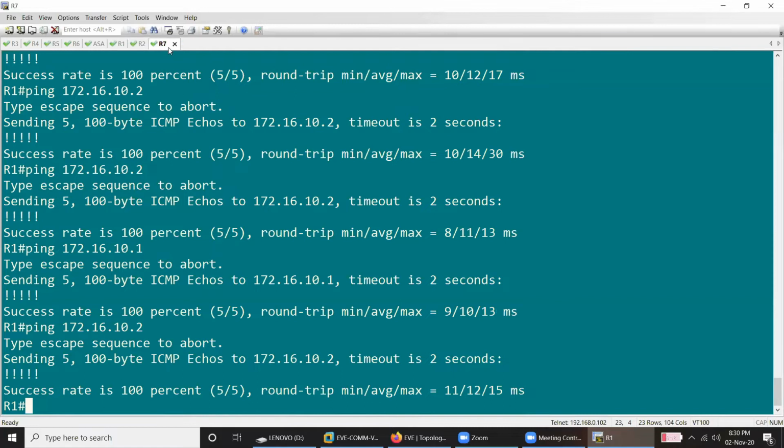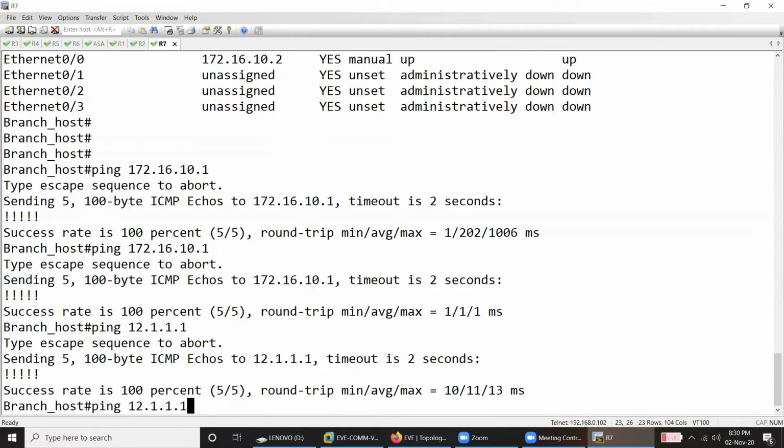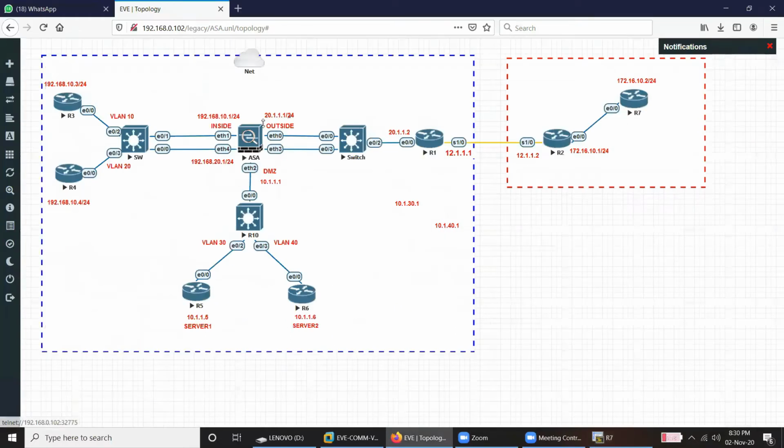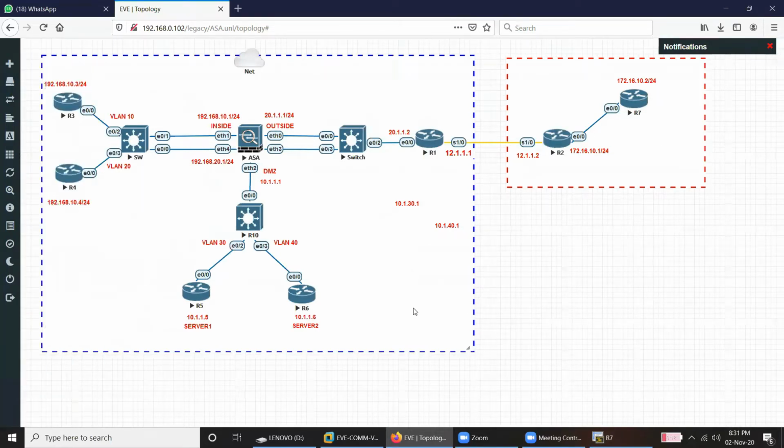My R7 can reach. So you see R7 can reach up to R1. R3, R4 is configured, R5, R6 is configured. Now we'll see how to configure ASA. So let's configure ASA.